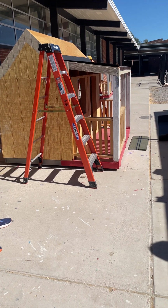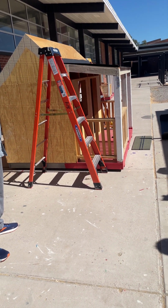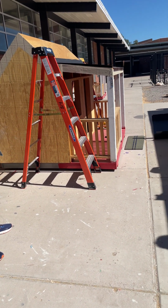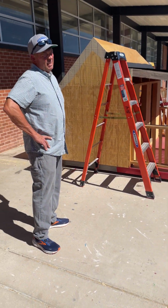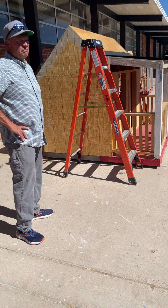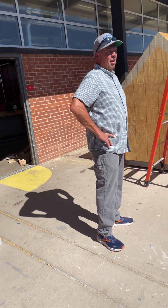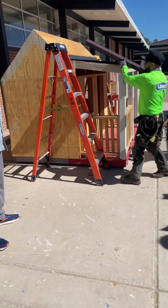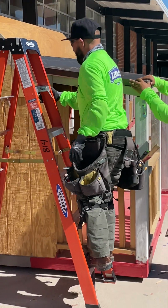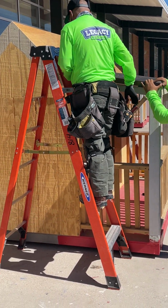Anybody have any idea what a good journeyman roofer can make on an annual basis? 6 figures, right? Good ones could, absolutely, if they're staying busy. Typically, they're going to make anywhere from 65 to 85,000 a year. And it's nice, you do your job and you go home and you're not worried about who's making payroll and things like that. You know, all the fun of owning a business.